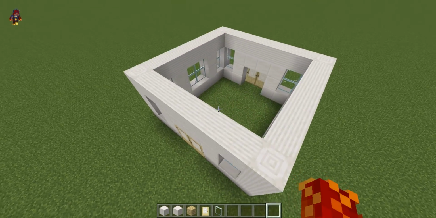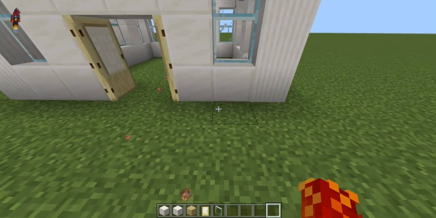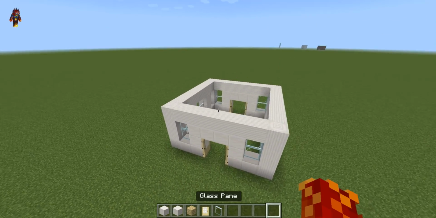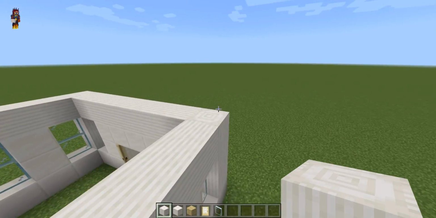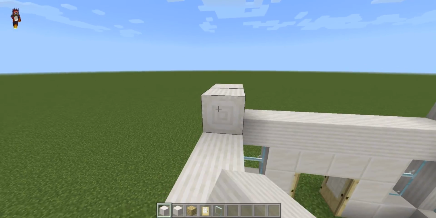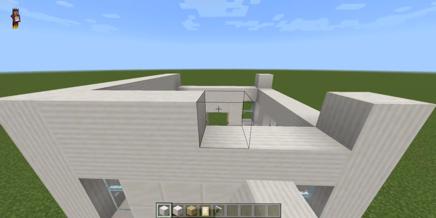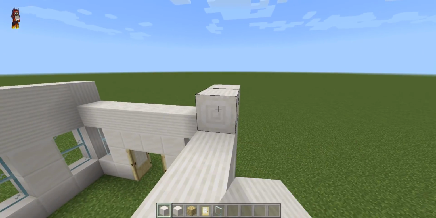Okay, last block placed, and there we have it. We have the front door and the back door because we are going to need both of them. Now we're going to build upward, so this is going to have 2 levels. I'm sorry if you don't have that much quartz, but you are going to make this middle layer 2 layers thick and go all the way around with it.